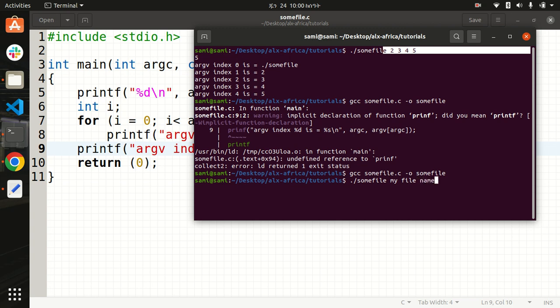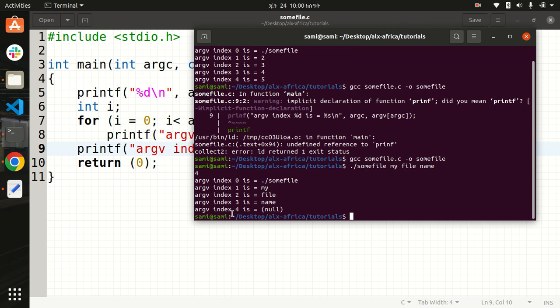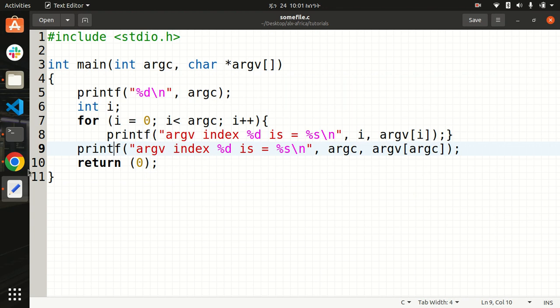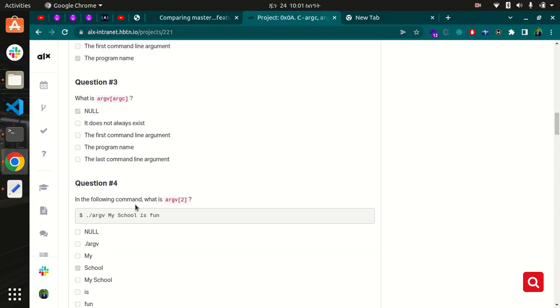So this is going to say some file my 1 2 3 4. Up to 4 it is going to print fine, and as you can see argv index 4, which is the fourth index, is going to be null. This is referencing the last thing on that string.